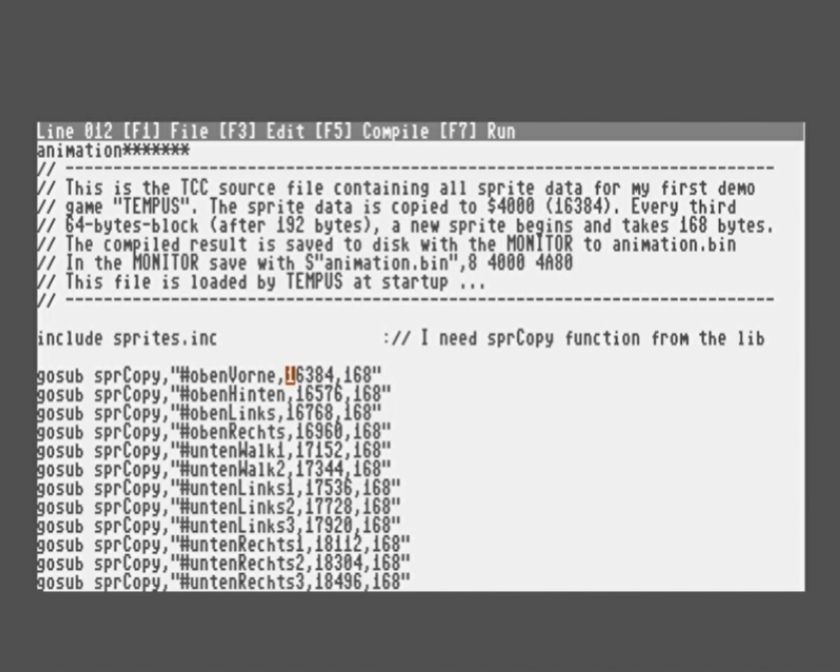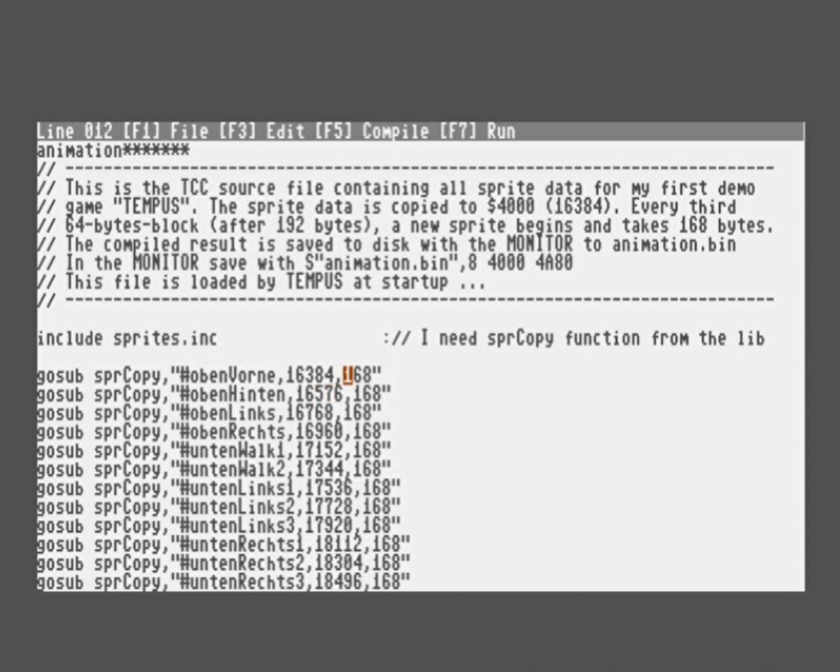This is 16,384, which is hex 4000. And as we can see here, the second sprite starts at position 16,576, and this is exactly 192 bytes after it.